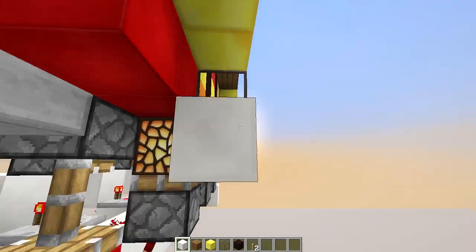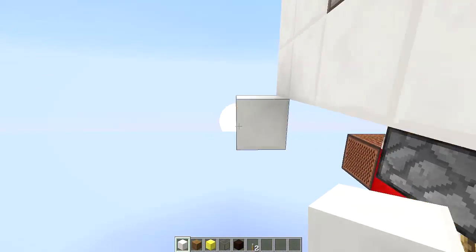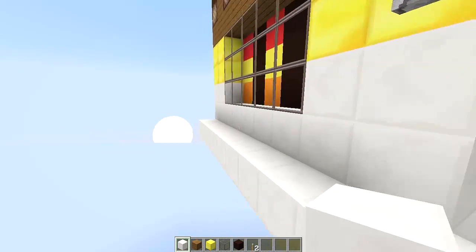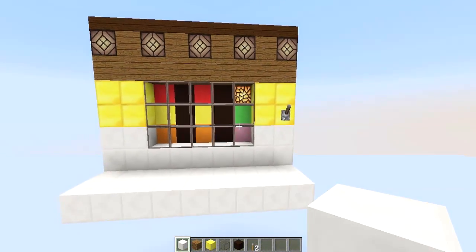If I was to build this in survival, I would make my floor level here, because it's a good place for the player to stand and watch all the piston movements. This thing is really noisy.